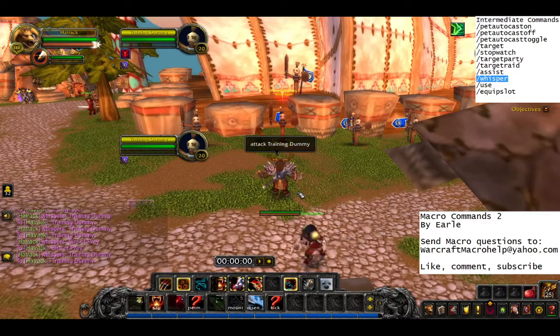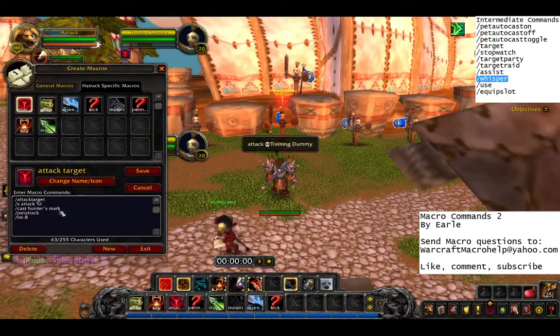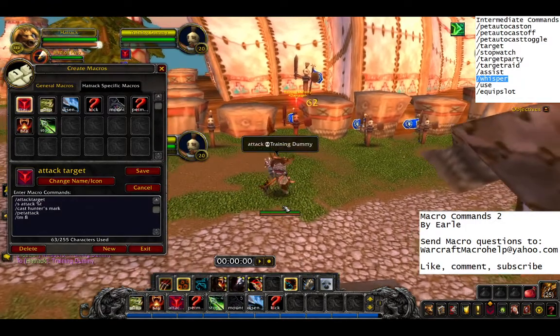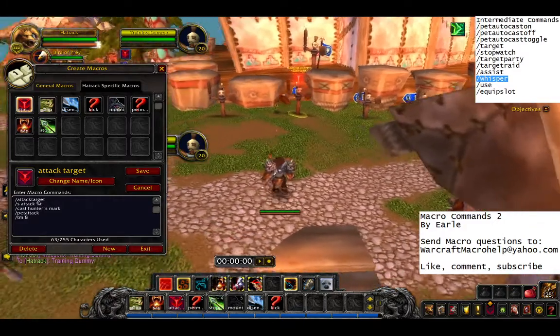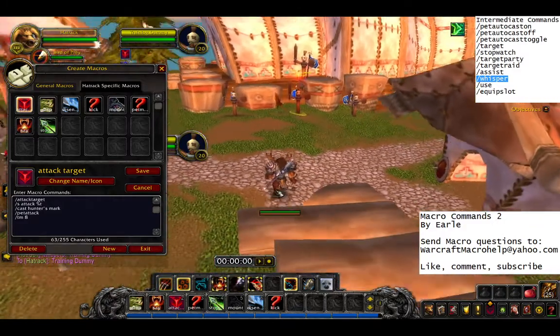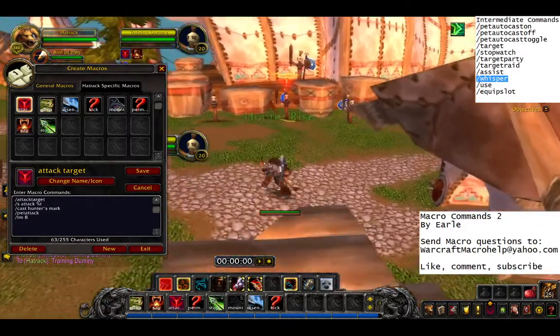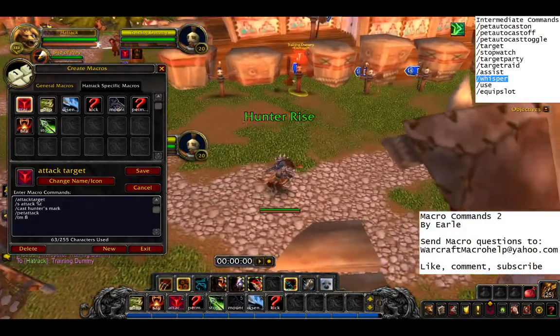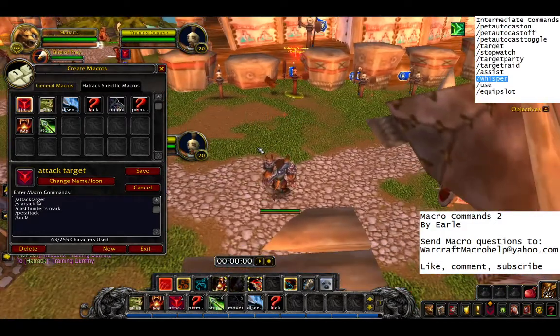Focus on this target. Strike at my enemy. The macro doesn't have to be exactly the way I'm doing it. These are just examples, and they're meant to teach you how macros work so you can make the macro the way you want to make it.